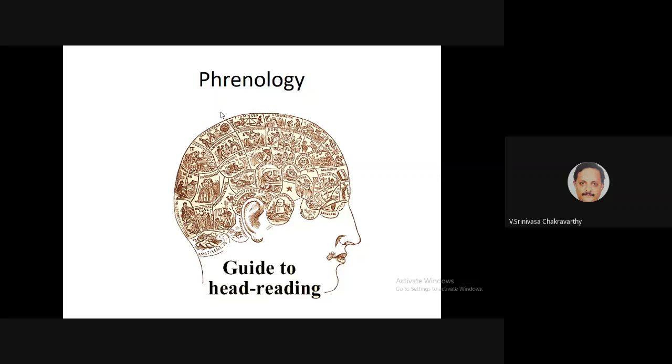So these differentially swollen areas of the brain keep pushing outwards into the skull, into the cranial wall, and produce little bumps in the skull, which can be felt by feeling the surface of the head. So if a person has high generosity, I'll just feel around the generosity part of the skull, and I'll know that this guy is more generous than others. This whole thing is totally rubbish, right?